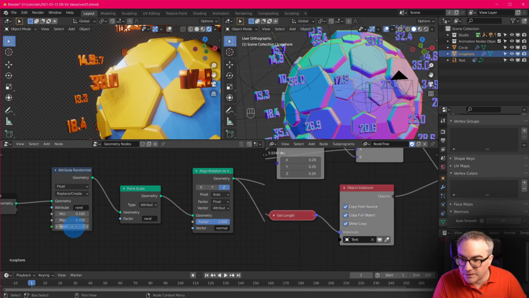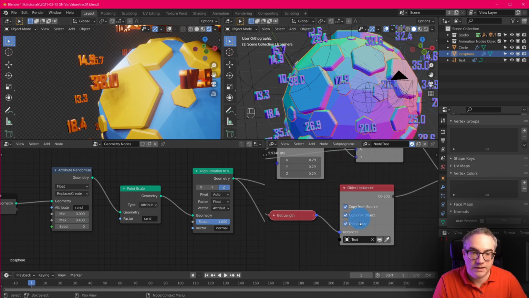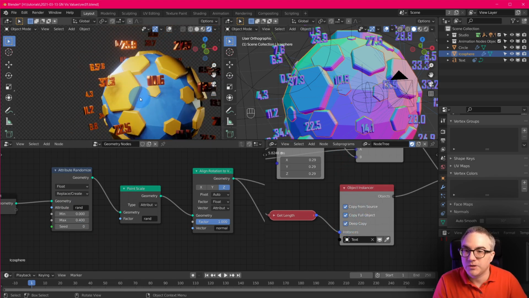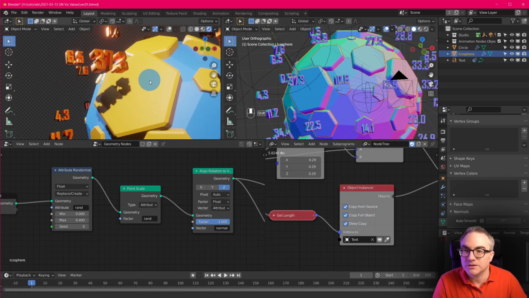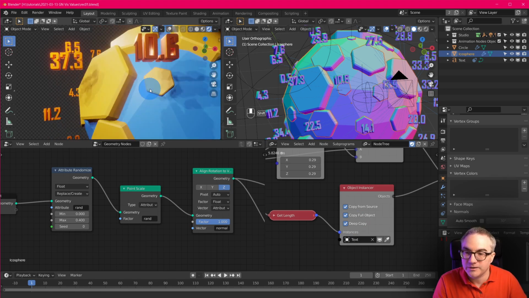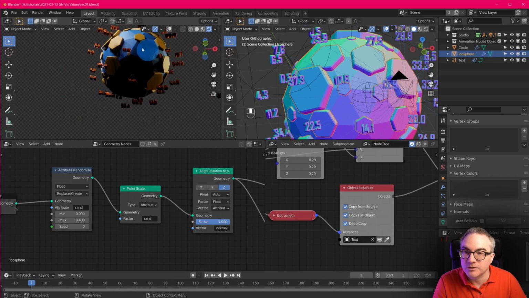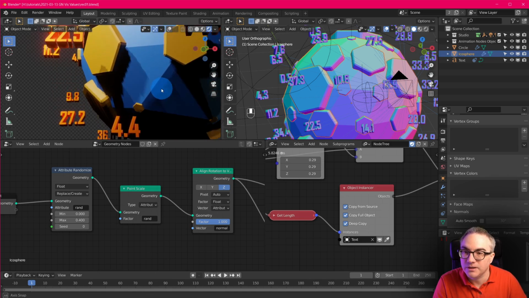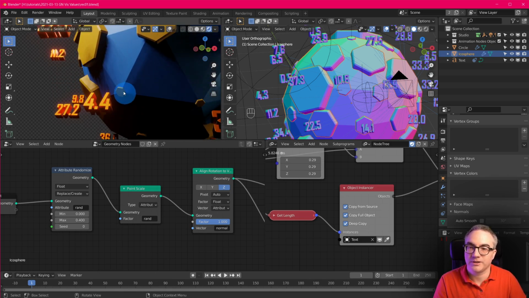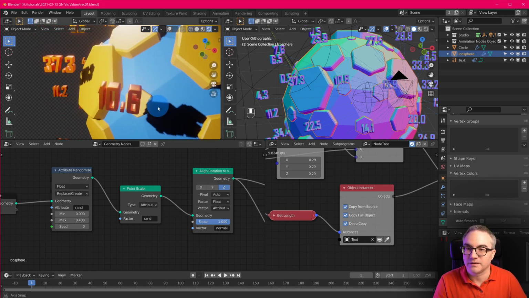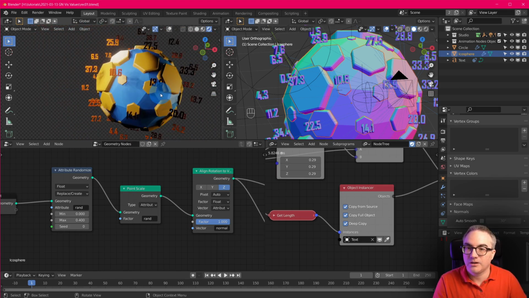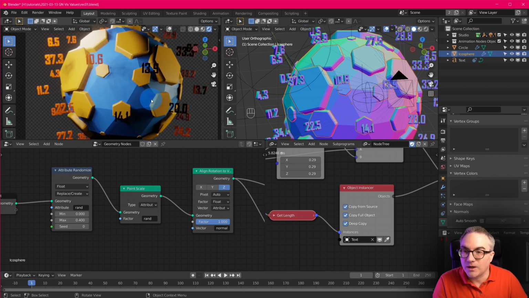But if we change these numbers over here, so let's say our smallest one should be 0, and then re-enable deep copy. So now we have really big ones, like almost 40 here, or 0.4. And then we have probably some really small ones, like this one down here. This is just a 4.4. Tiny hexagon there. Okay, and really that is it.